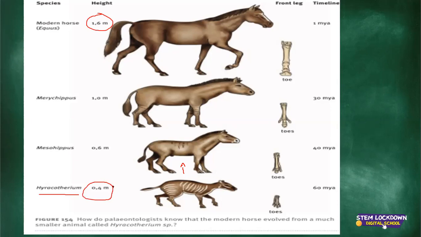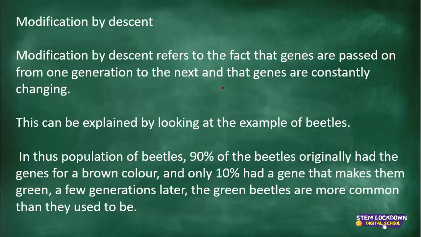And if they were to go deeper and find out exactly, they could even find the ancestor of the Hyracotherium, which would then probably be a much different structure. So these are records from fossils that have been studied over years and years, and they learn to find out the differences in structure and so on and so forth.